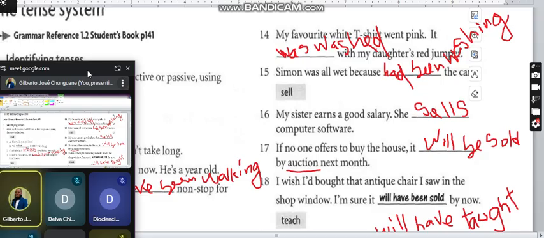Okay. Now, if you say Simon was wet because he had washed the car, you'll be talking about two actions that happened in the past, one happened before the other, which would be the case of past perfect tense. We already discussed that the past perfect tense is used when we talk about an action which happened before another in the past. In this particular case, in number 15, it would not be a sequence of actions, but it shows that there's one action that had been happening which caused the subject to be in the situation where we found him.